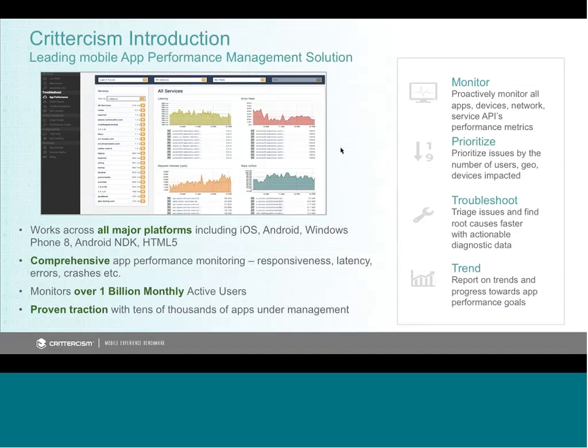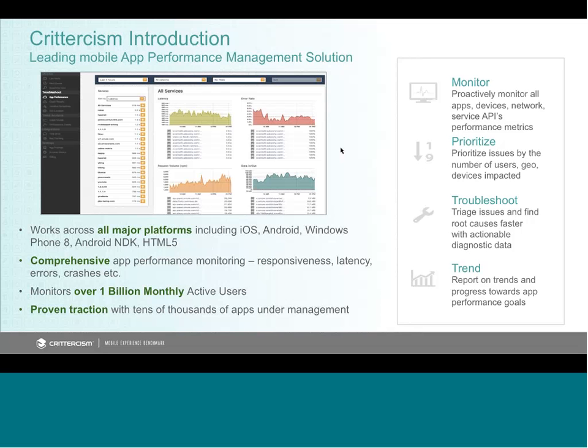And we have a very large footprint. We have a lot of mobile momentum, if you will. We have over 1 billion monthly active users on the system. At the highest level, this tool gives you the capability to monitor the performance metrics. Once you're watching those, it also gives you insight into how to prioritize different performance issues that arise. Once you've determined which one to hone in on, it gives you a bunch of capabilities to triage and accelerate root cause analysis. Furthermore, it allows you to monitor and trend the performance characteristics of your app over time and across different filters or dimensions of your application that affect your business.